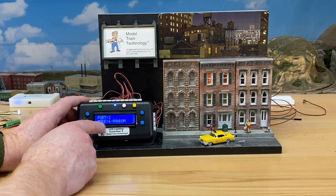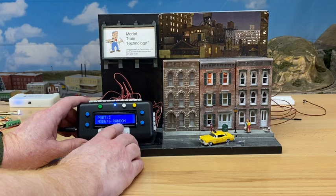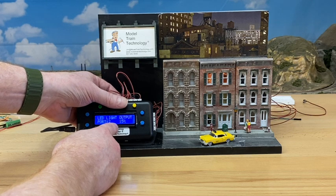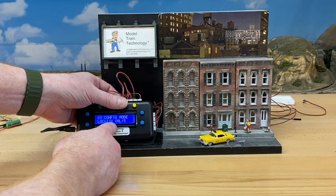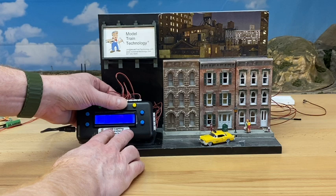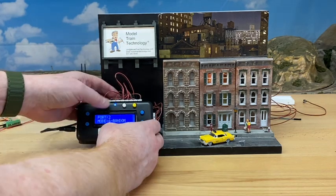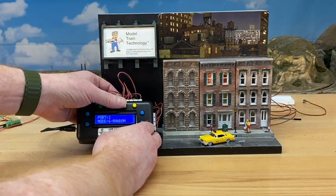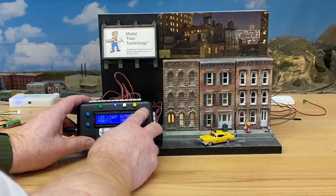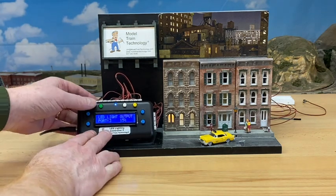One tip: if I push it back into animation mode and back into config quickly, I'm still on the same port. I'm on port two, and the first menu option is mode behavior. Pushing the white button gets to lighting output, then configuration modes for CVs, then trigger mode for the sensor hub, then DCC address, then a reset button. Rather than navigating through all those menus, when I want to just change brightness on the next port, I go to it and make it brighter and save.